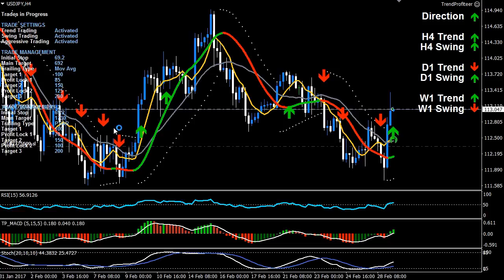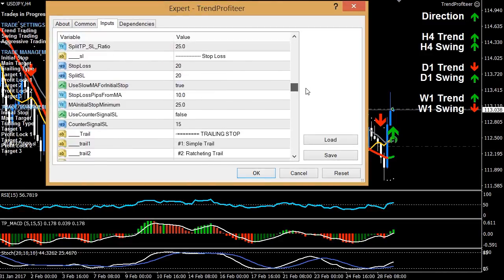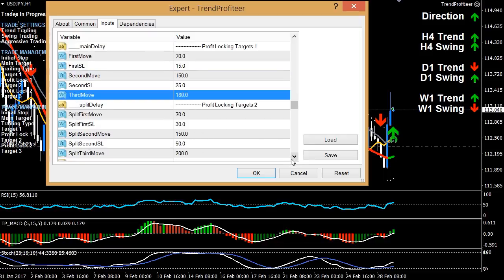So I've got my trade management in place, but in this case, and I can change this anytime, what I'm going to do is just change it now, right at the beginning of the trade. Again, it doesn't matter when you change it, but just in case we get some nice moves, I'm going to change it now. So 70 pips, I'm going to change the first move to 100, and on the third move I'm going to change that to 180 pips, because of course that is just prior to the 190 pips on the ultimate high. And the second move I'm also going to change to 120 on my first and second position.